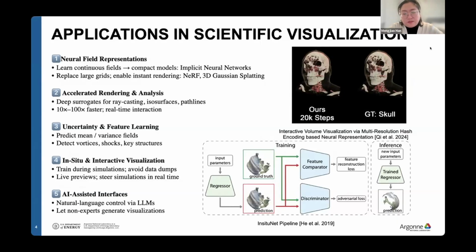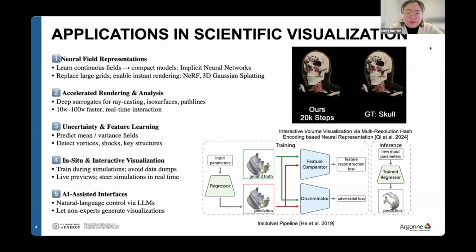The top image shows an implicit neural network, which encodes a scalar field of a human skull into a small neural network. It achieves up to 1,000 times compression ratio while maintaining the accuracy. And the bottom figure illustrates a model that predicts how the simulation would look under different input parameters.